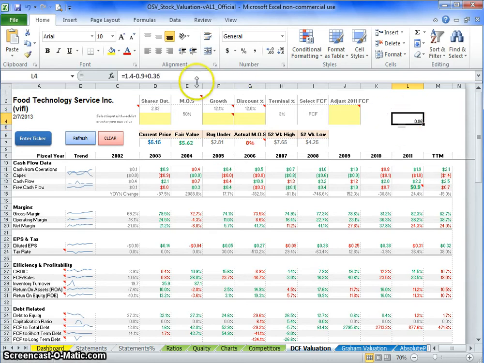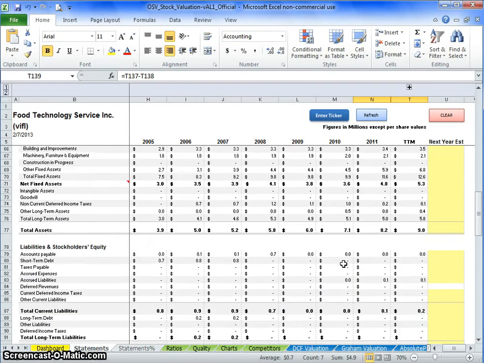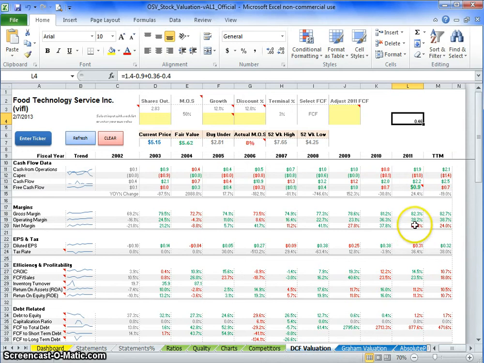In addition to that, we need to take out our 400,000 that we spent on our equipment, and the upcoming equipment expenditure looks like it's going to be paid with cash. If you saw on the balance sheet, they were kind of hoarding cash over this time period a little bit, and it seems to be, given their nature of not taking on debt, that they're going to end up paying for that equipment straight out of their cash. So we're not going to see that as a cash flow type expenditure in the future. So it's going to be a one-time thing. It's going to come out of cash. So I think we can ignore that in our free cash flow.